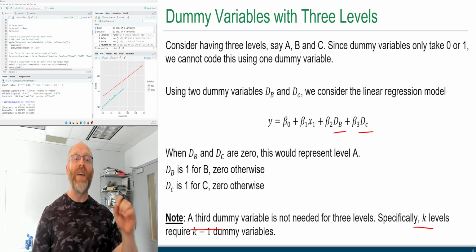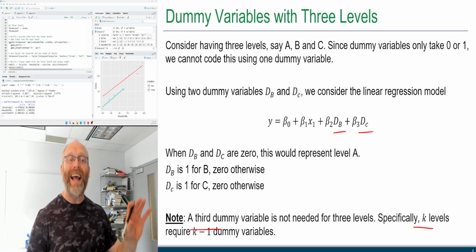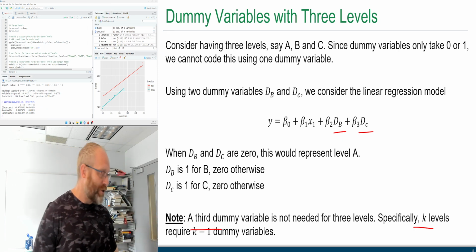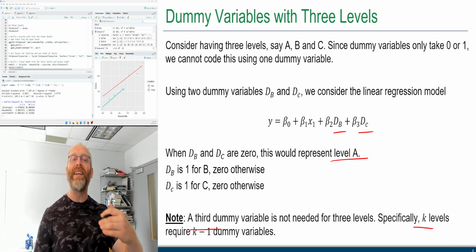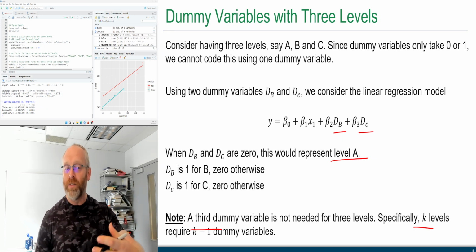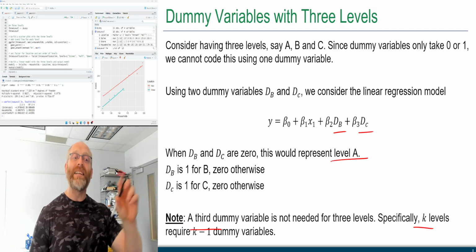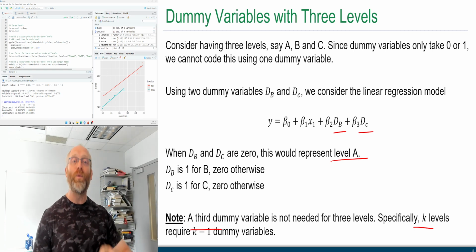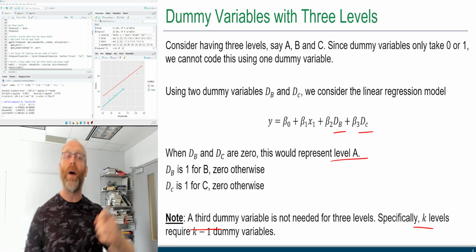So when we are on that very first level, the two variables that we have just added in here will need to be 0. So that's going to represent level A. So that's why we say we always need that k minus 1, or one less than the number of levels that we have, because when all the variables are shut off, or 0 is put into them, or false, however you want to look at that, that is our very first level. And then once we activate them, and we're only activating, again, one at a time, that increase or decrease on the intercept is what we get when we transition from that first level to whatever level we are in fact going on.